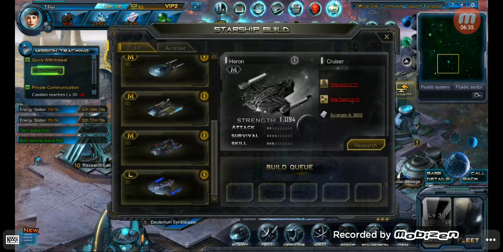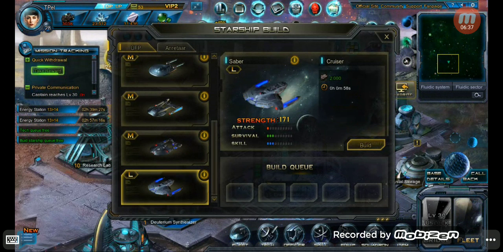And you start off with a Saber class ship. Sabers are nothing that special. They help you in the beginning of the game, but what they're really good for is events where you have to do a PvP raid. And in PvP, your ships actually get totally destroyed. What I do is I just throw a bunch of sabers in there and blow them up, and I take my good ships out of my fleet.